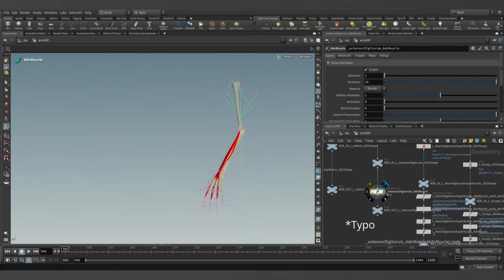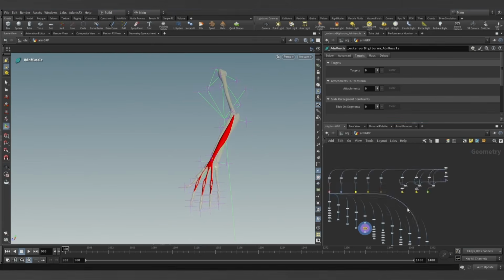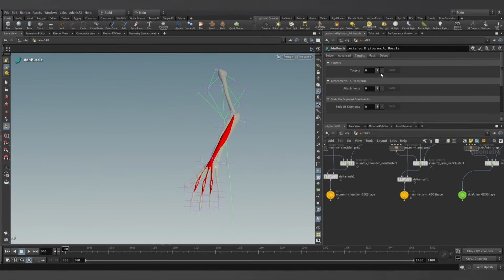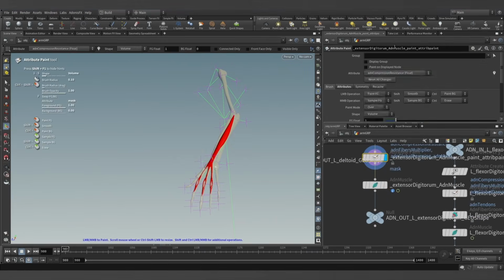And now we can have a look at this node right here. So the first thing that I'm going to do again is to use the mummy as the target. So come in here and let's try to paint this a bit faster this time. So here we can make this paintable, and we can come to the attachment to geoconstraint 0.